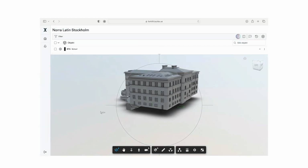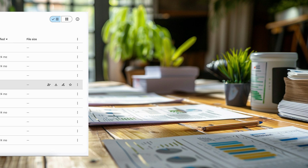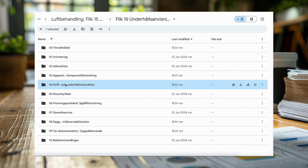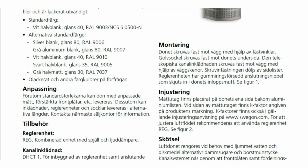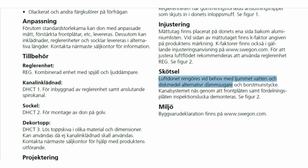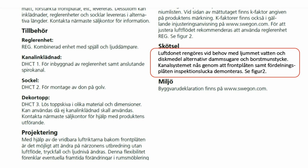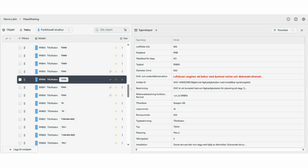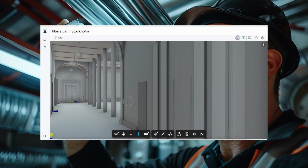Back to the information model. Once all relevant objects are in place, properties describing them are added. Data for this comes from the documentation previously delivered. It exists in technical specifications, product data sheets, operation and maintenance manuals, and more. Again, the focus is on selecting only data relevant for operations and maintenance, so that the task doesn't become overwhelming. This is where AI comes in. With Forklift, analog documents can be transformed into digital, CoClass structured data automatically, accurately, and fast. That's Forklift.